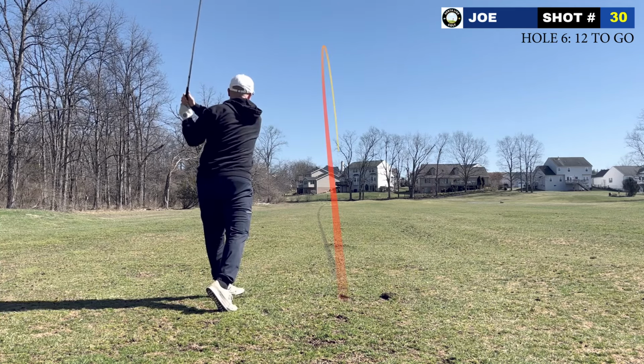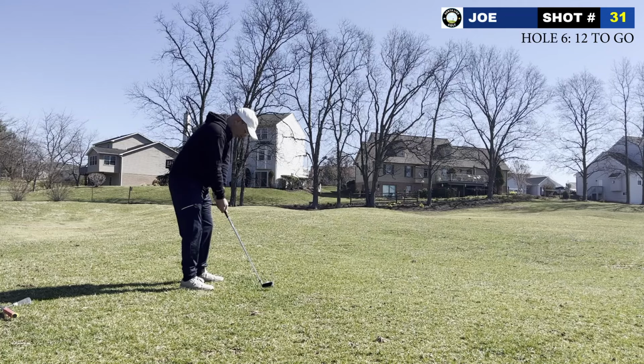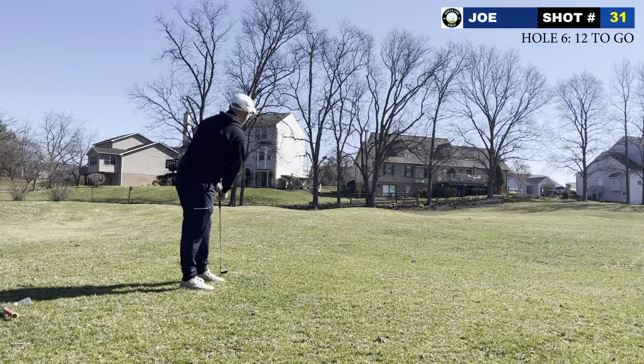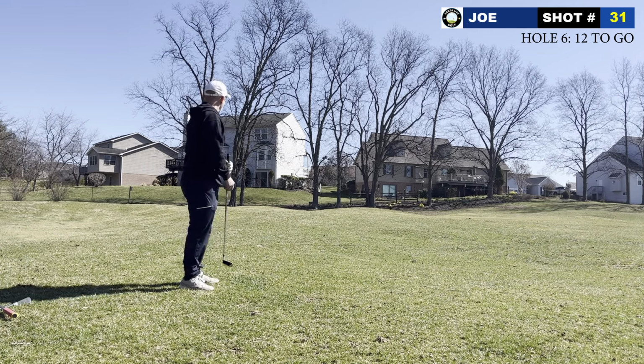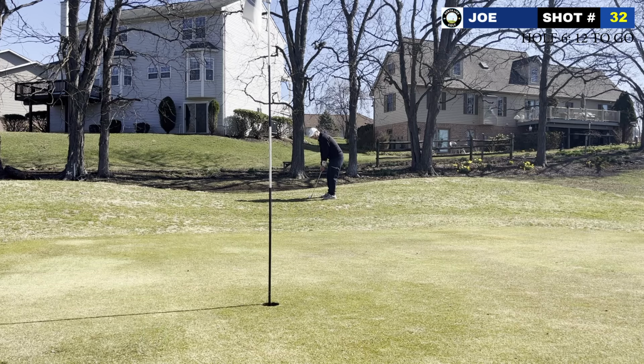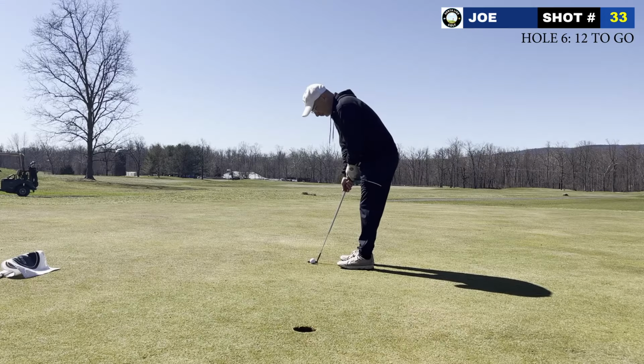So I hit it a few times on this hole. That was a nice shot right down the middle too. Chip up to the green, and it just skirts the flag, but a little touch long. This pin was cut really close to the edge. I kind of misread that, but still, it left me with a 1-putt here.